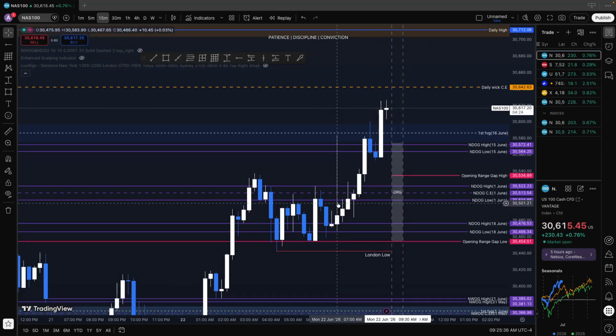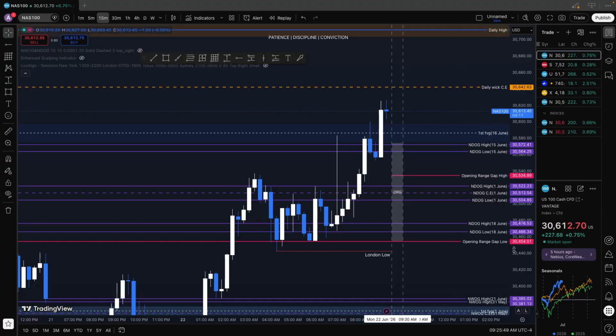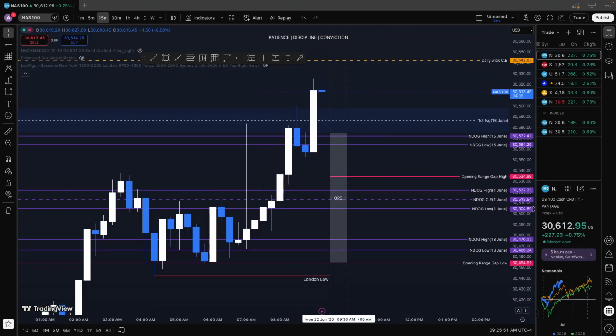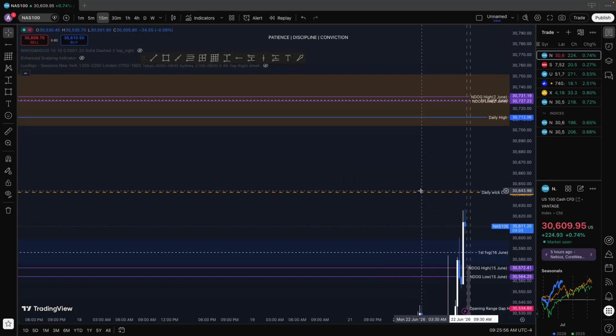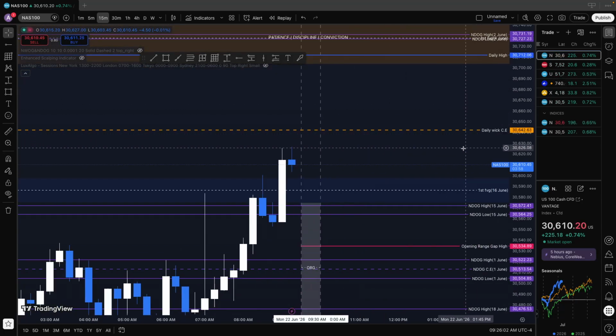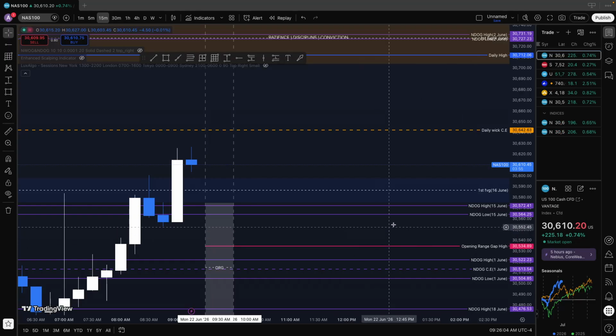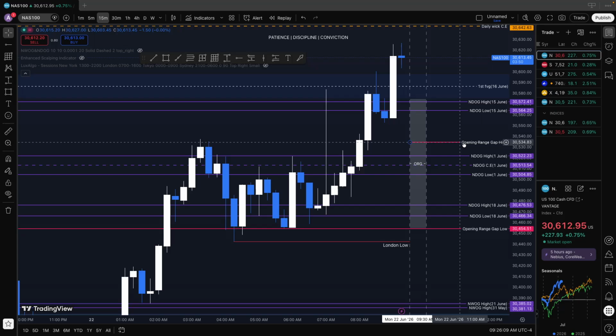And we have this big candle. I don't know from what. Yeah, this is a big candle. We're just going to have to wait for market open and see how price plays off. But I do see it coming to take out this daily high. Before it does any of that, I want to see price retrace, have a bit of retracement if it allows that to happen.